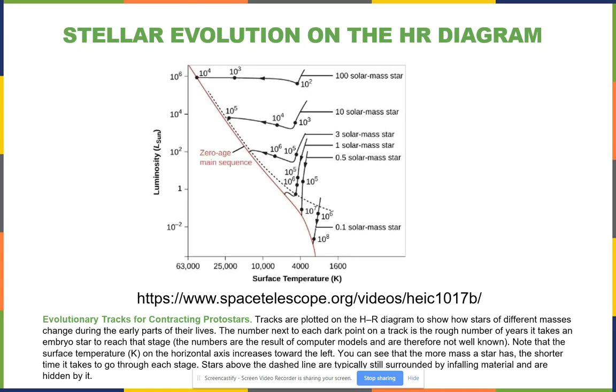So we start on an HR diagram. Where would it be if we're 10 degrees Kelvin and giving off virtually no light? Way over here, right? So our stars are going to start off way down here. Then a shock wave comes to start the process. It starts being compacted and gravity starts taking over. What happens to the temperature as stuff falls in? It gets higher. What's going to happen to the luminosity as stuff falls in?